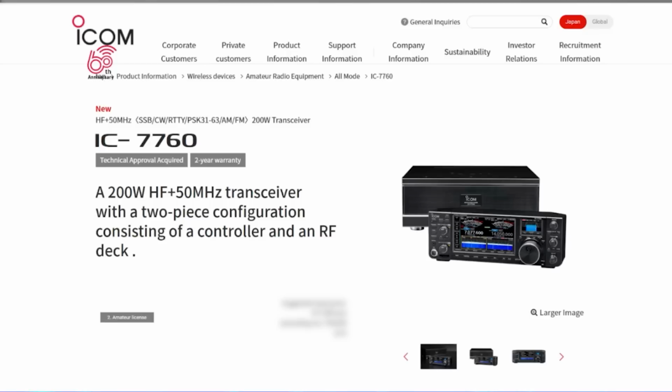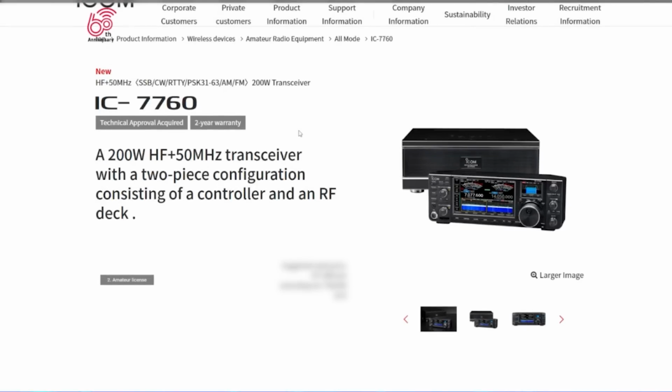So what is it? Well, the IC-7760 is an HF 50 meg radio: SSB, CW, RTTY, PSK31-63, AM, FM. It does 200 watts. It is a 200 watt transceiver. This is unique because it is a two-piece configuration, as they're calling it, consisting of this controller here and an RF deck here at the back.